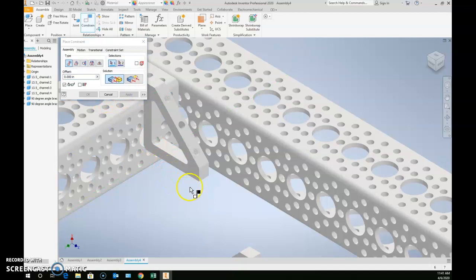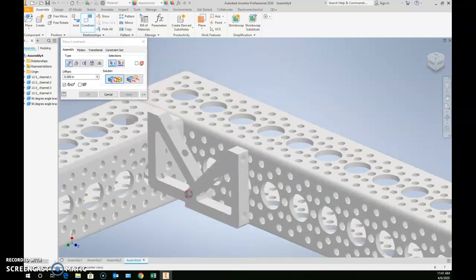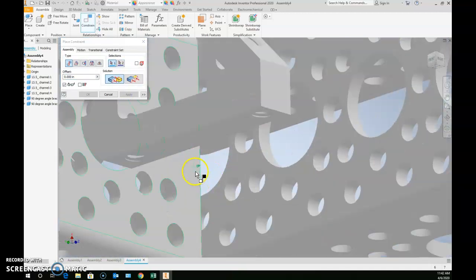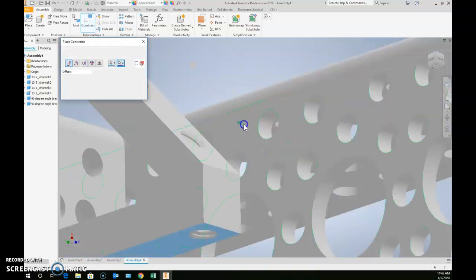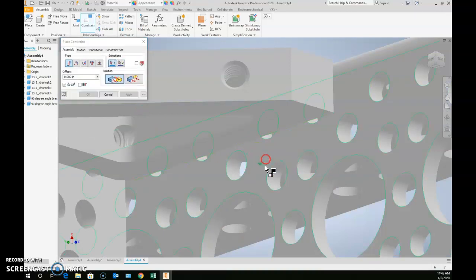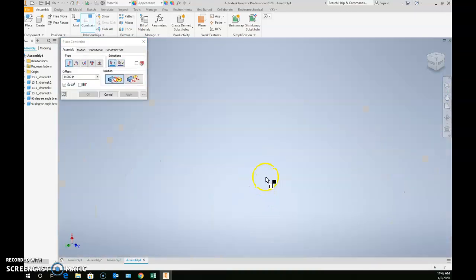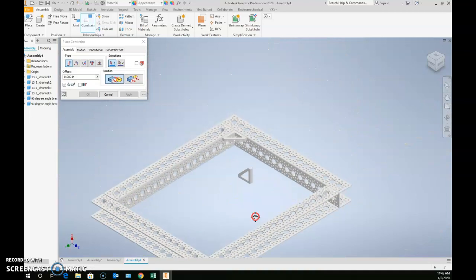Now I got to get to this underneath side down here. So I'm going to rotate this around, and I'm going to get that underside of it, and I'm going to mate it to this other side over here. So I'm going to pick a flat point over there and apply that. All right. Now I'm just going to hit F6 to put it back into a normal view there.